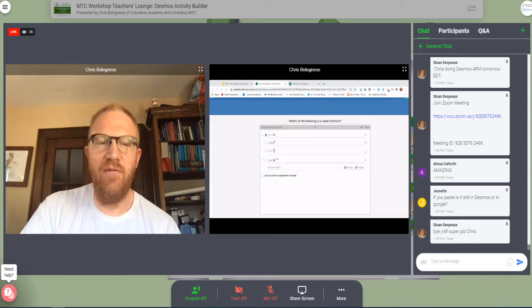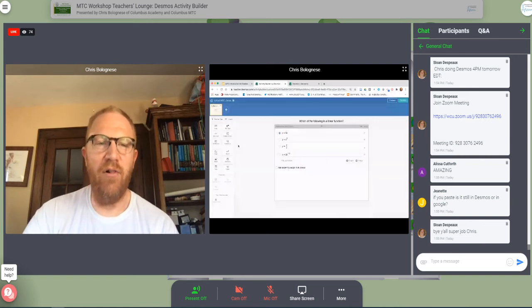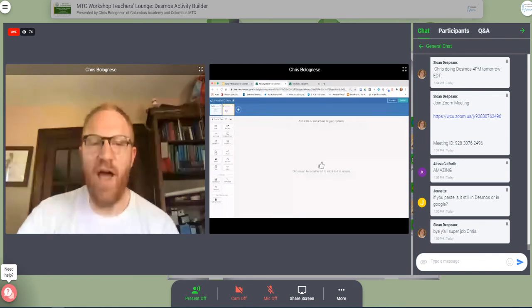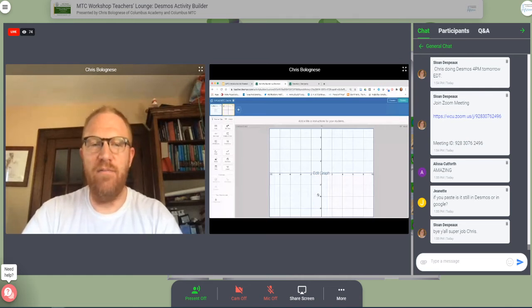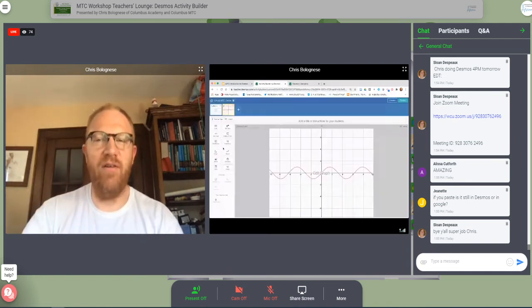Okay, let's make a few more slides and then we'll wrap up. So how do I add a slide? I've got to click plus, right? Hopefully it's intuitive. How about we add a graph? I'll click edit graph and type y equals sine of x or something. And I'll hit done. Do you see how there's all these other buttons that are still there? I can have multiple elements on the same screen.